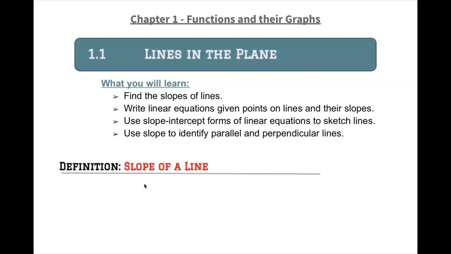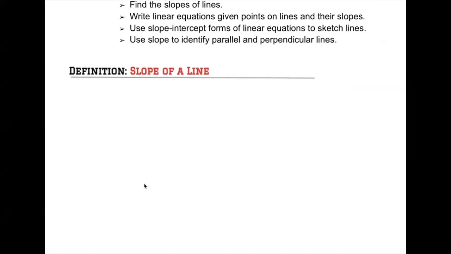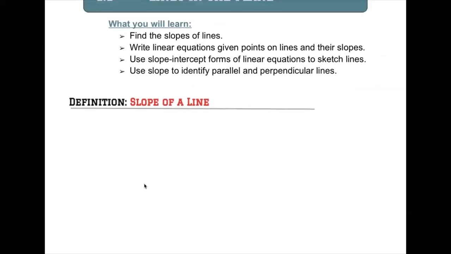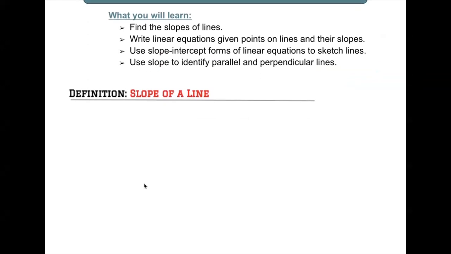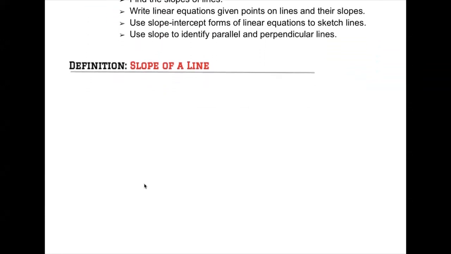Okay, so this is the first section of our notes, guys. This is chapter 1, functions and their graphs. The first section is called lines in the plane. This should be a lot of review from integrated math 1: how to find the slopes of lines, how to write equations given points on lines and their slopes, use slope-intercept form of linear equations to sketch lines, and use slope to identify parallel and perpendicular lines.